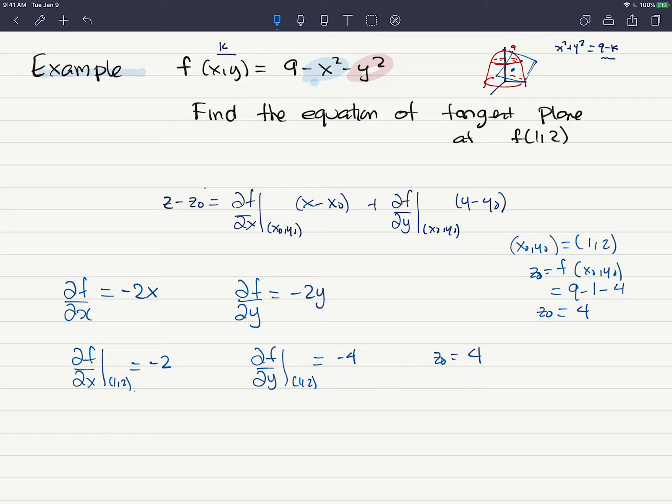Now all we have to do now is find, talk about this equation and plug distinct values in. So my plane is going to be z minus 4, right, z minus z₀ equals the partial derivative of f with respect to x. So that part is this part. So I get a negative 2 times x minus x₀, which is a 1.